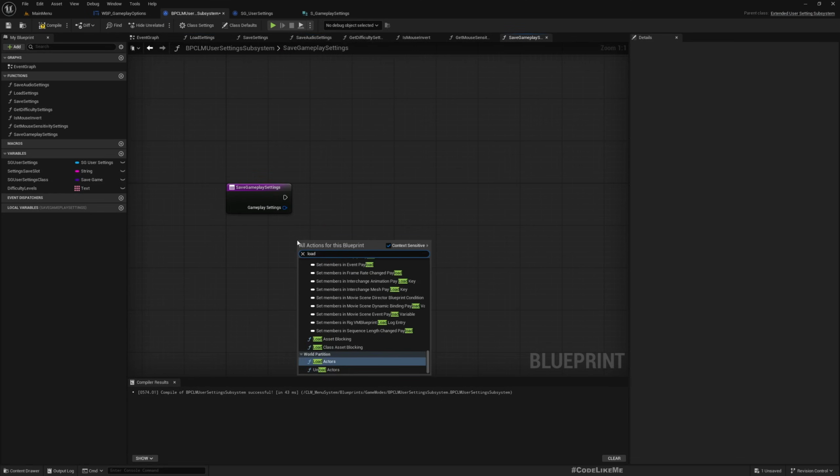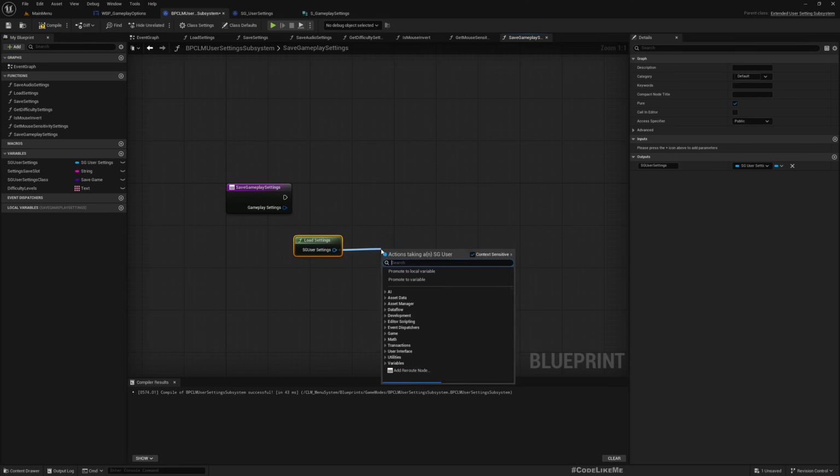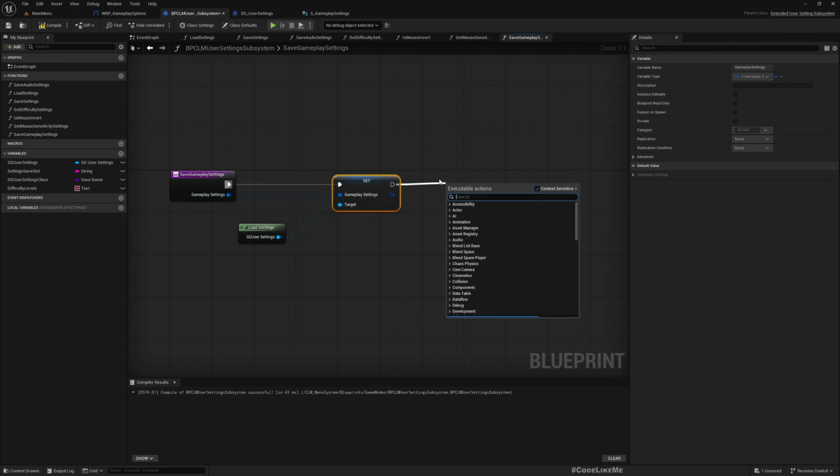Now here, load settings, yeah, that's the one. And set gameplay settings with the parameter, and then save settings.